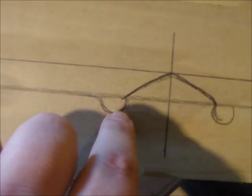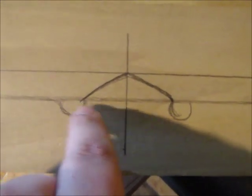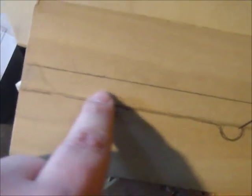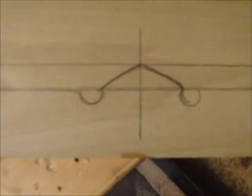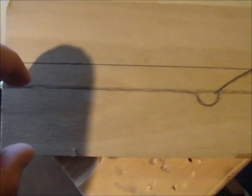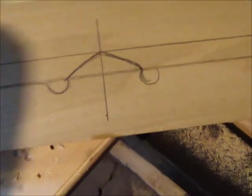And then here I'm actually just going to drill a hole through here and here to make these little cutouts. And then I'm going to loop them back up and then just go straight across at 1.5 inches wide all the way through. And I might kick it back up here just so it links back up at the 2-inch mark. But if not, this 1.5 inches will work just fine, 1.5 inches tall. So if you just want a plain header, or a spreader, excuse me, just go 1.5 inches or 2 inches and just go all the way down.